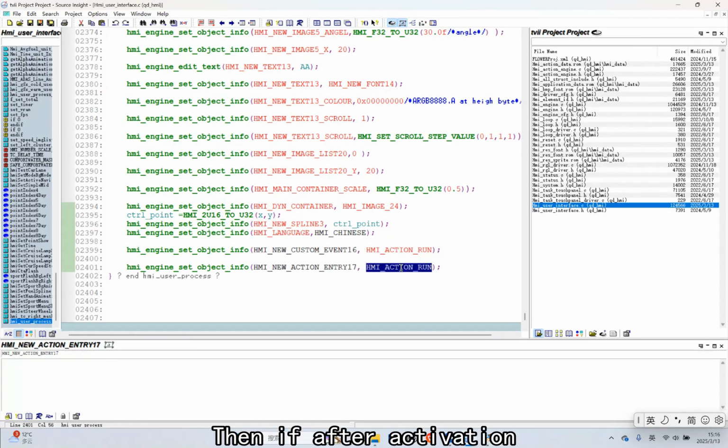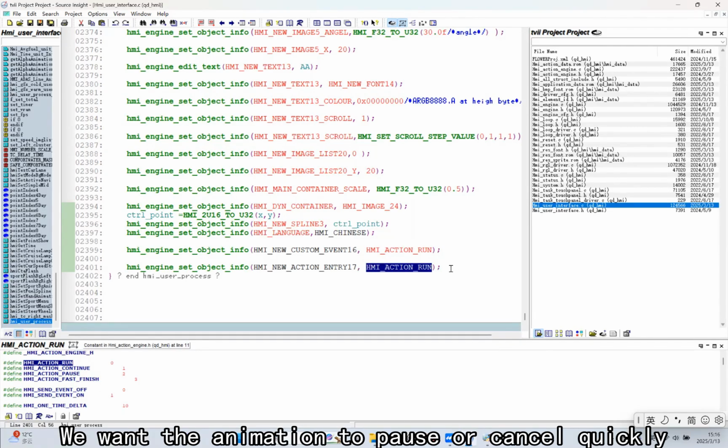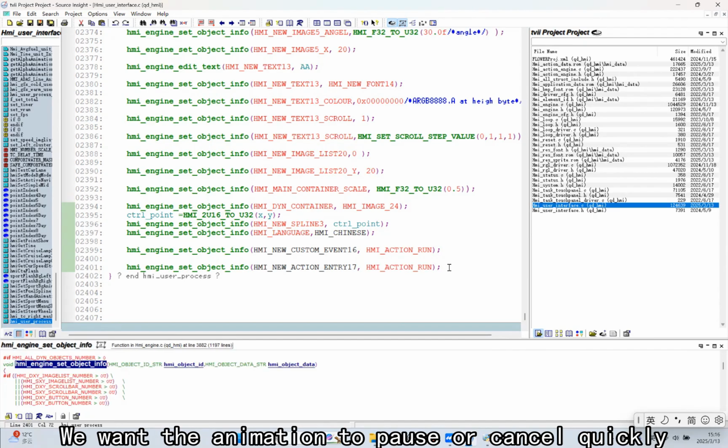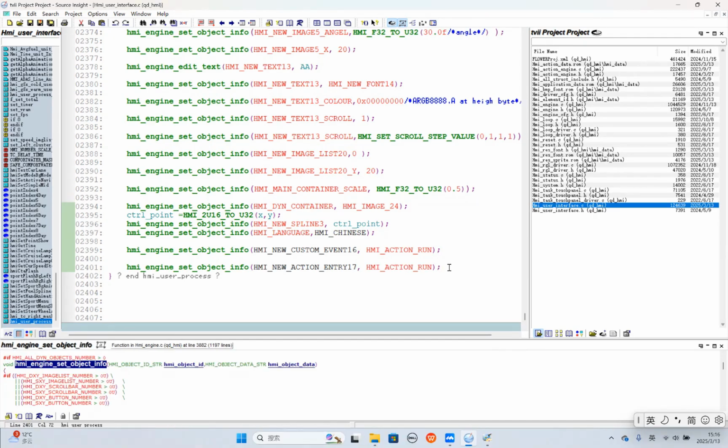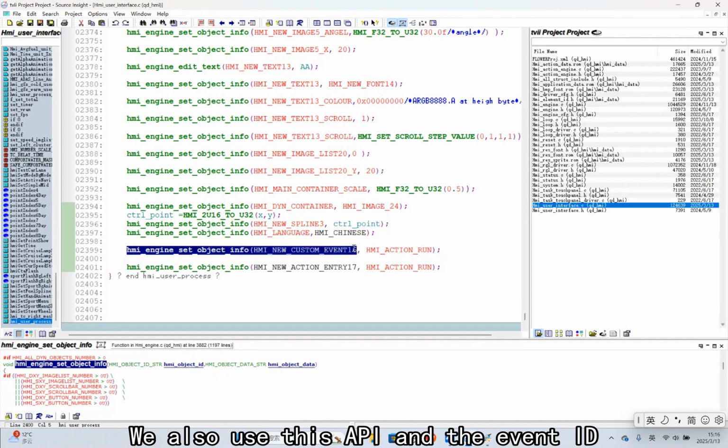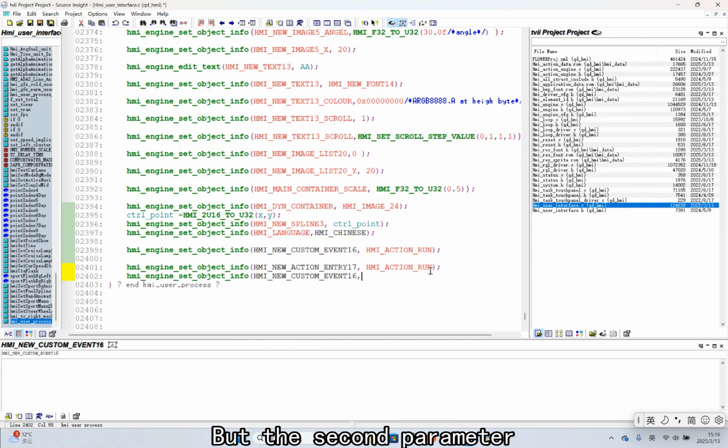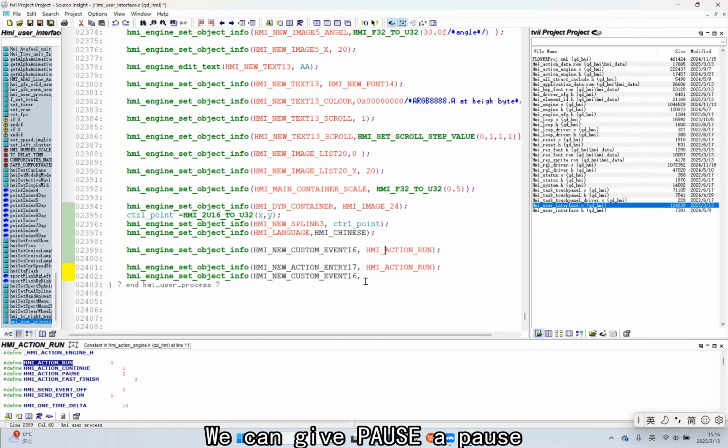Then if after activation we want the animation to pause or finish quickly, we can do the same. We also use this API and the event ID, but for the second parameter, we can give pause.